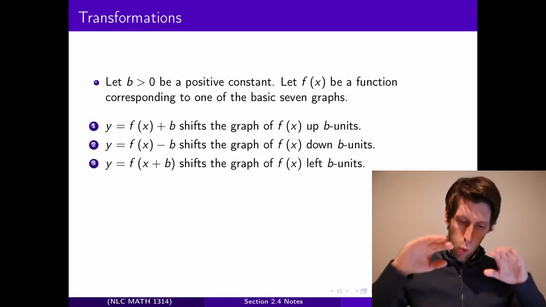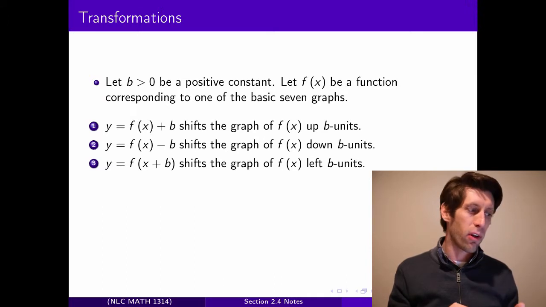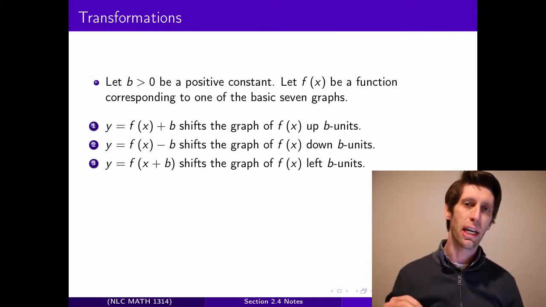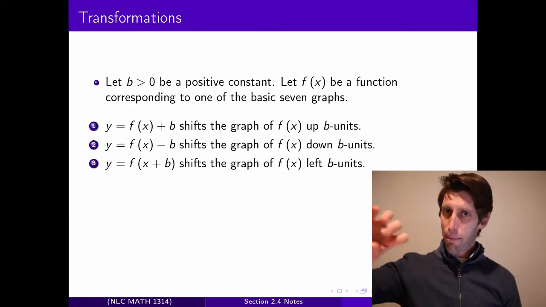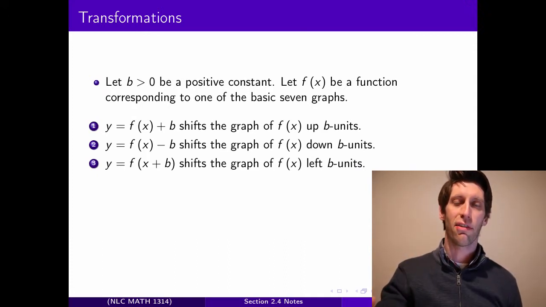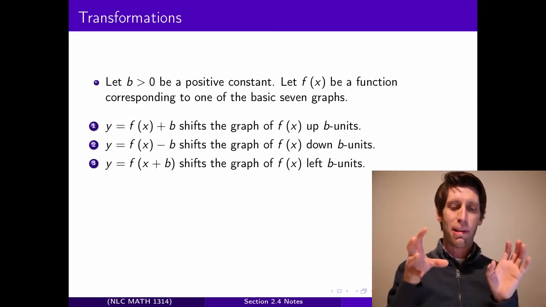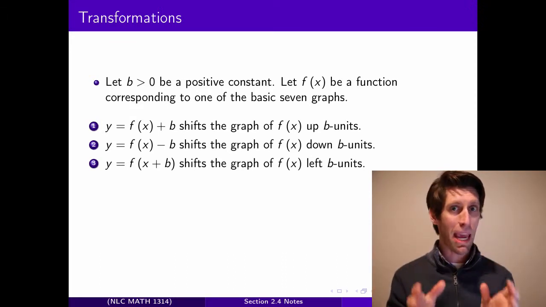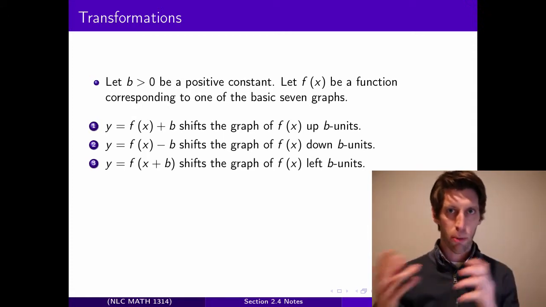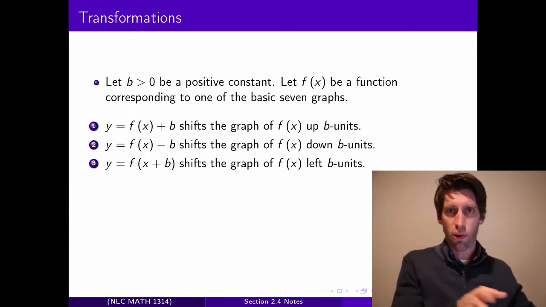Now, f of quantity x plus b looks a little bit funny, and it looks pretty similar to the first transformation here, but it's not. In fact, that plus b is moved inside of those parentheses, and the way that we're going to see this in the examples that we're going to see in a minute is the addition happens inside of the parentheses with the main operation, either the squaring or the cubing or the square root, etc. And what that does is it shifts things horizontally.